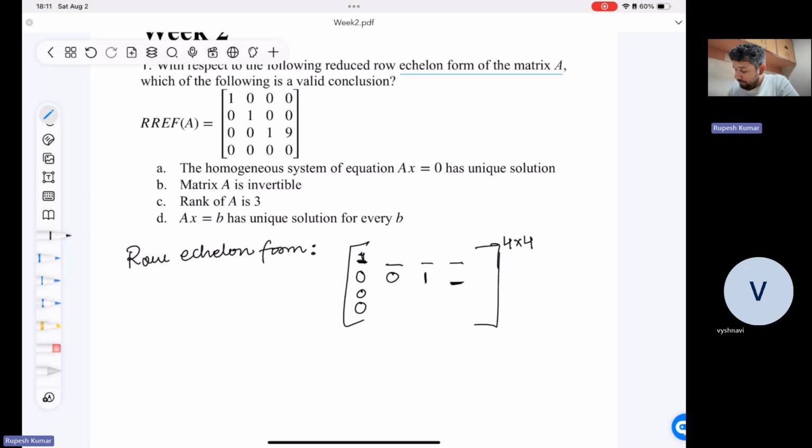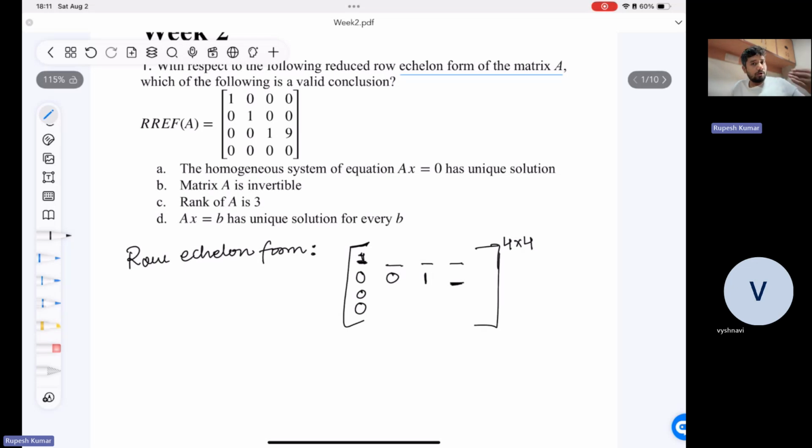Basically, we form a row echelon form of any matrix by using elementary matrix operations, which are essentially row swappings and elementary row operations, as well as elementary column operations. Whenever we are doing these operations, we always follow the same pattern. If you're following row operations, we do the row operations, right? You simply either swap rows, or you can add a multiple of another row to a given row. These are the two operations that you can do in order to achieve the row echelon form.